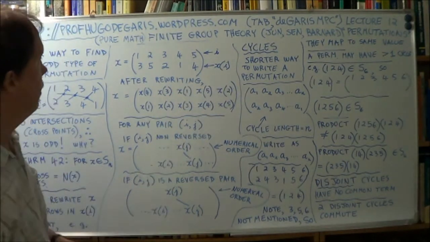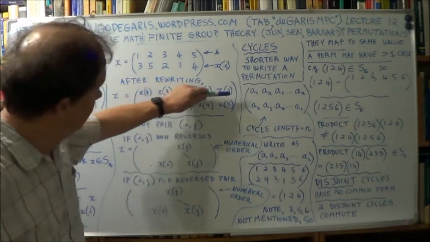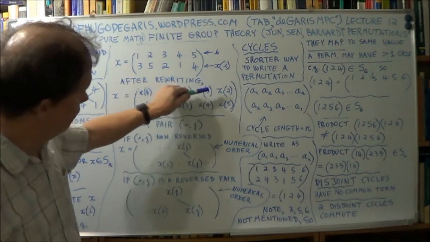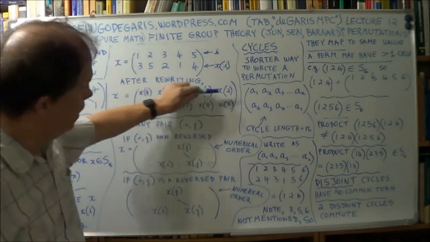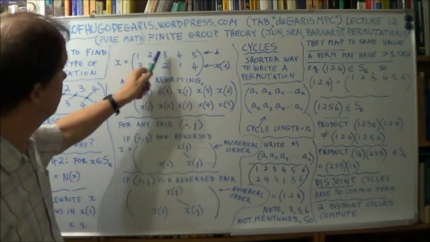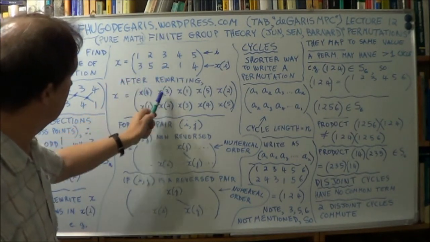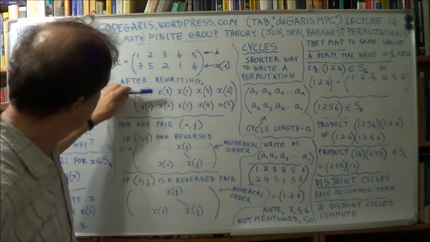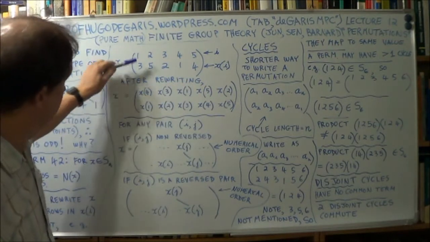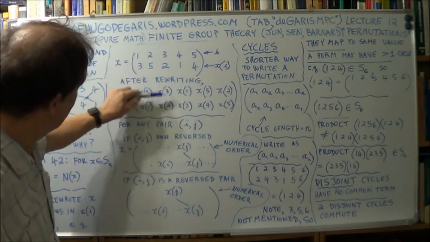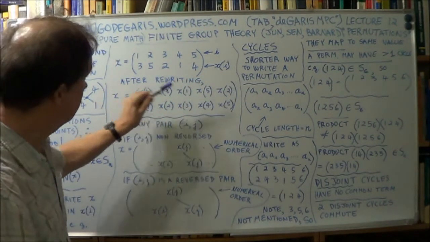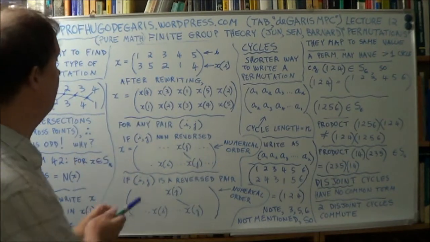Now remember, this row here, this is equal to 1, that's equal to 2, that's equal to 3, and 4, 5. This upper row is in numerical order. Remember that, it's important in the proof. So these 5 here, their value is 1, 2, and so on. That upper row is in numerical order: 1, 2, 3, 4, 5. Important to remember.